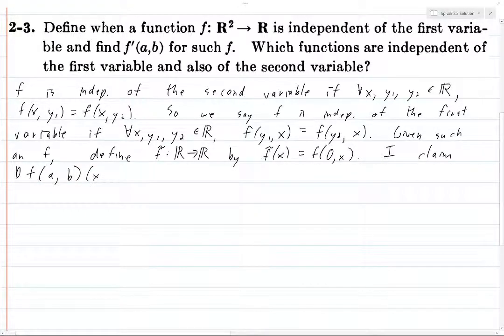It's defined at a point in R2, and it will be a linear function from R2 to R. So you plug in x and y, and you get a real number, which in this case will be x times f tilde prime of A.